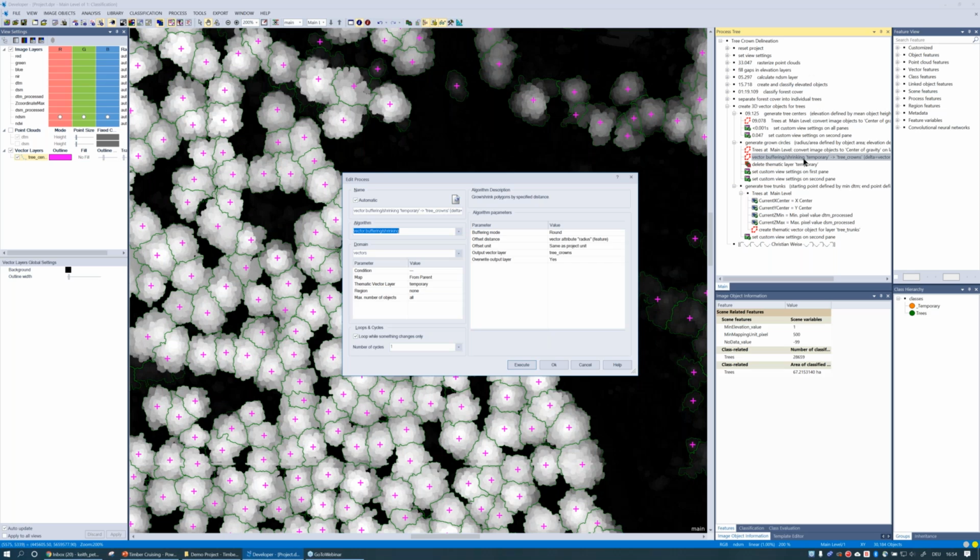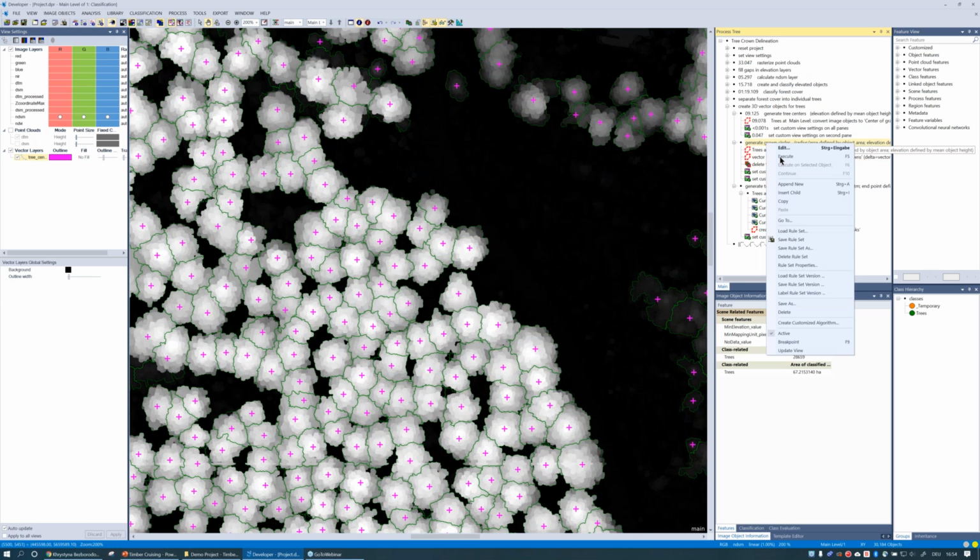And one of them is how we're going to create these buffers. Each buffer is going to be unique. It's going to be based on the area of that individual object. So we're using a feature to define the buffering distance. Again, that is going to give us a unique buffer for each crown here. And we'll take a look at that in just a minute.